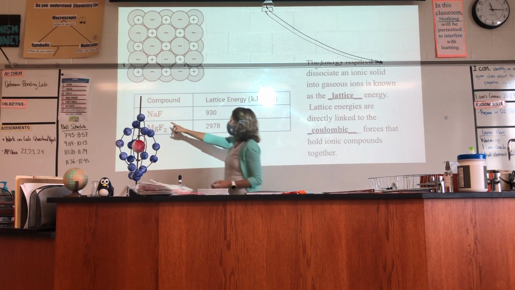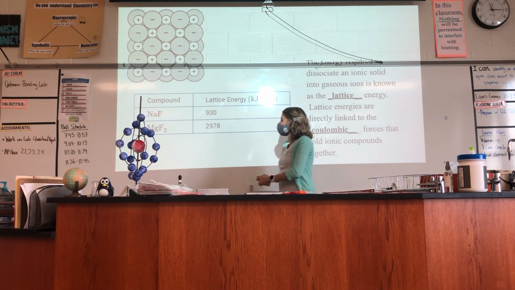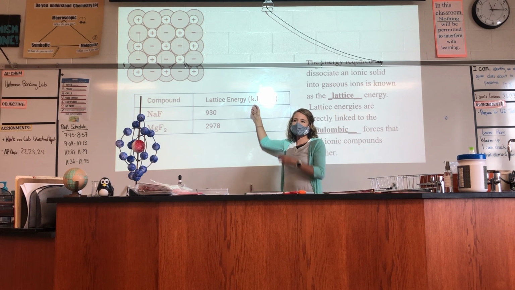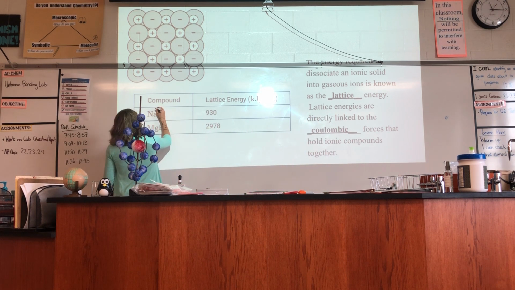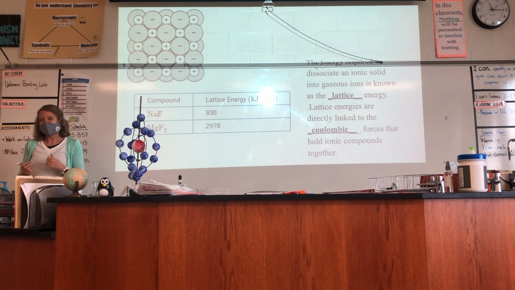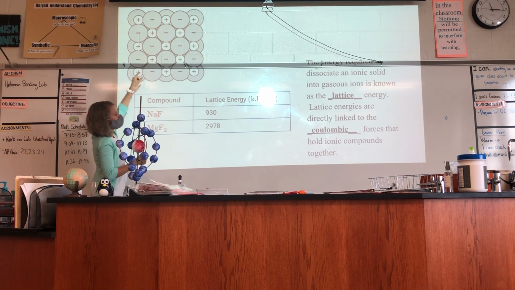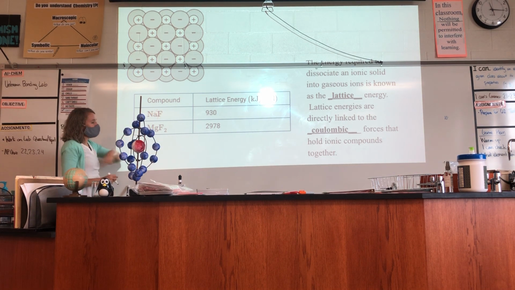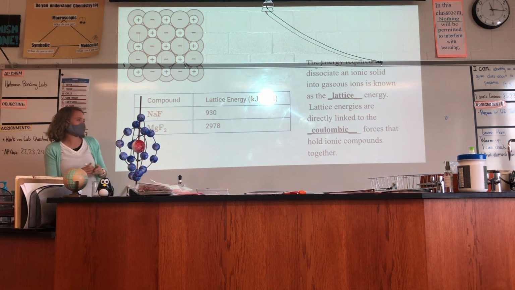Okay? For sodium fluoride, it has a lattice energy of 930 kilojoules per mole, meaning I have to put in that much energy to, in a sense, break the bond. You can kind of relate it to the bond energy. We just call it the lattice energy because we don't really actually know who's bonded with who originally in a crystal lattice, right? It's just positives with negatives in three-dimensional space. Okay? Magnesium fluoride has a lattice energy of 2,978.